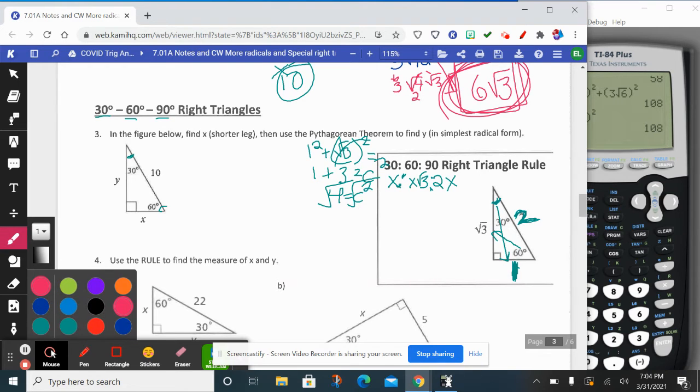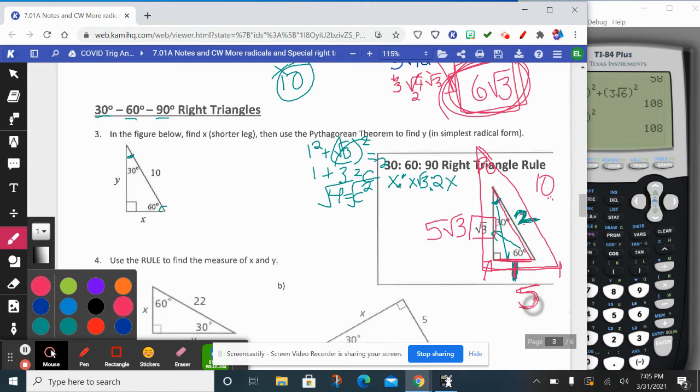So this is the simplest form. What we can do is dilate that triangle twice as big, where this angle stays 30, but this side here might become 5. Therefore, this hypotenuse here becomes 10. Well, if this becomes 5 and this becomes 10, I really took this side of 1 and multiplied it by 5. I took this side of 2 and multiplied it by 5. And that means this third side, the square root of 3, I'm going to multiply by 5, becomes 5 square roots of 3. So that becomes really a scale factor.